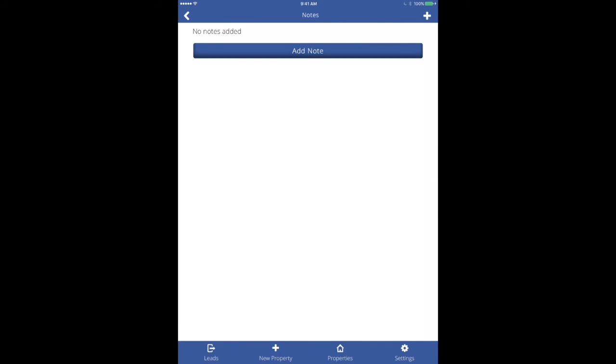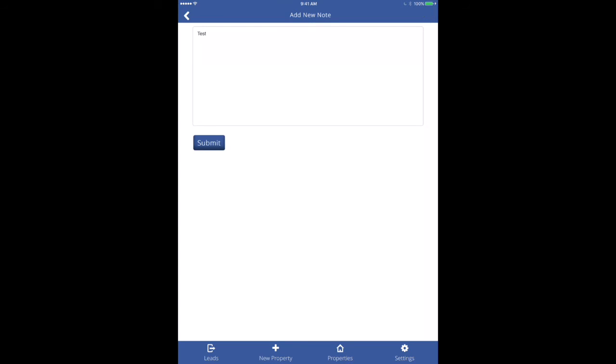So if you had a great conversation with them, or they're looking to sell their house, or they've been searching for three months and you want to remember that info, but you're in an open house right now and you don't have anywhere to jot it down, you can jot this down right on these people, and it will save that information that you put there. And once it's saved, it's automatically saved to this person forever. And that's it. It's really that simple to get a note totally saved on here.